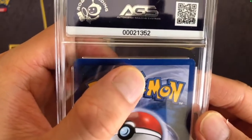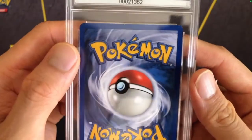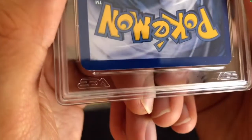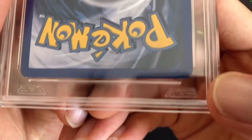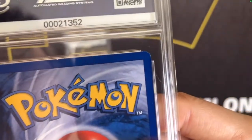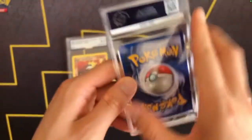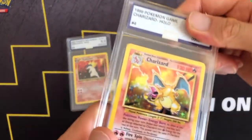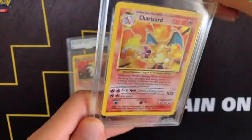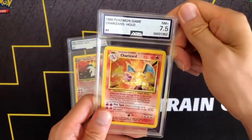I got something at the edge right there too, it looks like. Actually, if I shake the thing, the card doesn't move like it does with the CGC case. Okay, that's good. Corner damage, I guess. Corner dings there. Kind of looks like a corner is bent. Okay, turning it around. I don't know, I can't really tell. And I got a near mint! Woohoo!